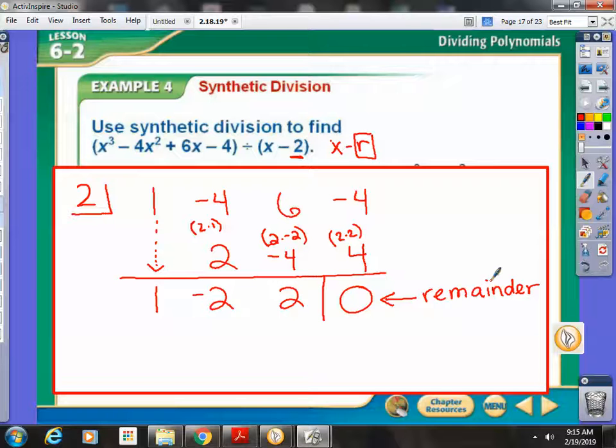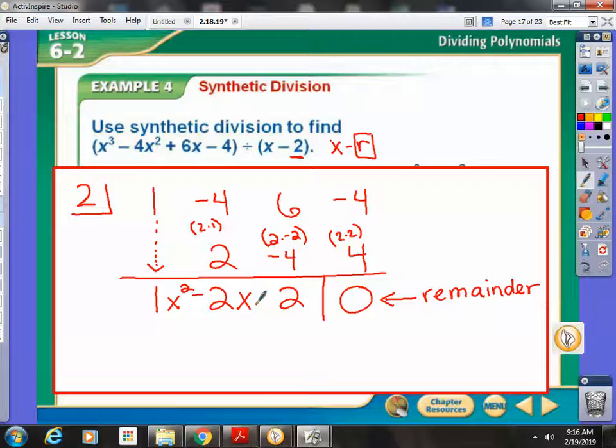Now, we're almost done. This is going to be our answer, but we're going to add in our variables now. To add in our variables, I want you to go back to the original problem, the polynomial. The highest exponent here was x to the 3rd power. This first term in our answer is going to be 1 exponent less than the original polynomial. So if that's x cubed, this one's going to be x squared. It's 1 power less than the original polynomial. So if this is x squared, what do you think this one's going to be? x to the 1st power. And then 2 is our constant. Okay. So this is our answer.